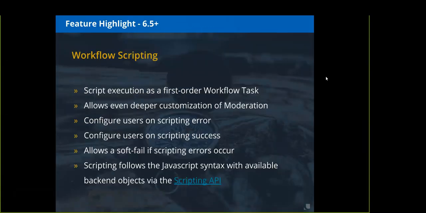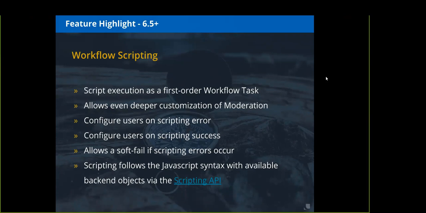So let's take a minute and just talk about a feature highlight, right? 6.4 QA3 was the last commercial version. There are several high value add benefits to upgrading to 6.5. One is if you are a new adopter to Aquella, you can't get 6.4 QA3, and this is the first version you have available. There's several folks out there that are still on 6.4, and the question might come up, well, why would I care about going to 6.5 or 6.6? And so this is just one of the reasons. And so with workflow scripting, this was added in.